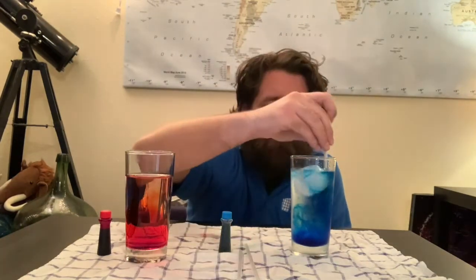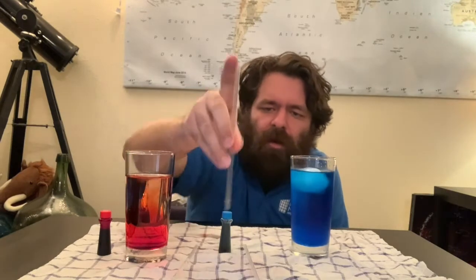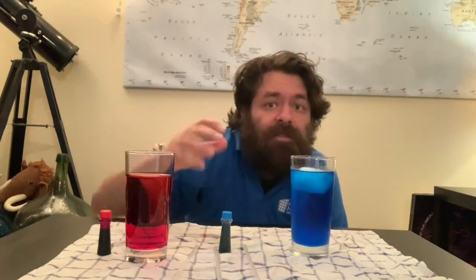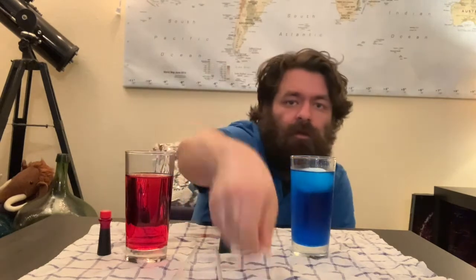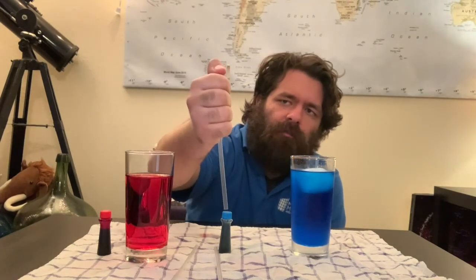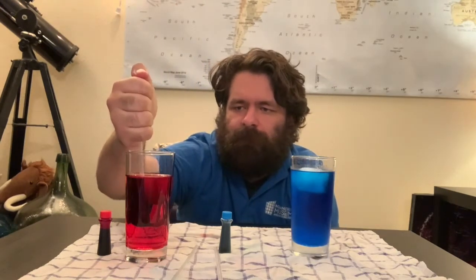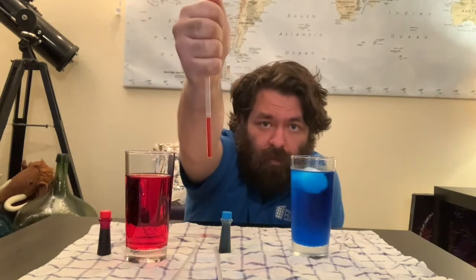I'm going to need to swirl things around a little bit for my next experiment. I'll do the same over here. With our next experiment, we're going to actually see heat rising in action. We've got our hot water and our cold water. I'm going to use a clear straw as a pipette — if you have a pipette at home, feel free to use one. We're going to do the old-fashioned trick of sticking the straw in water, putting our thumb over it, and pulling it out so the water stays in. There we go — a lot of red water, clear as day.